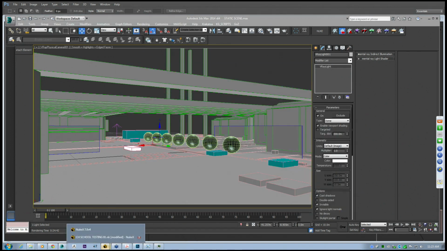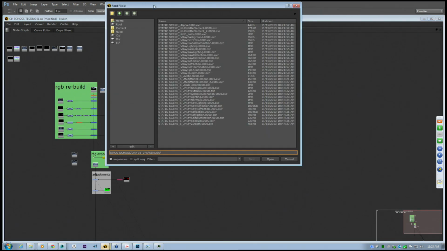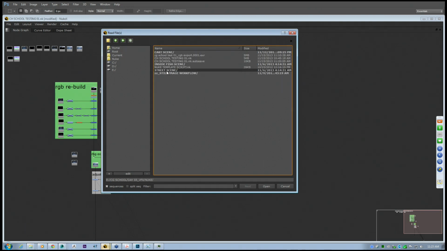So what we'll do in Nuke, within the same comp, is read in our animation that we rendered out. Let's just grab those frames from our static scene.